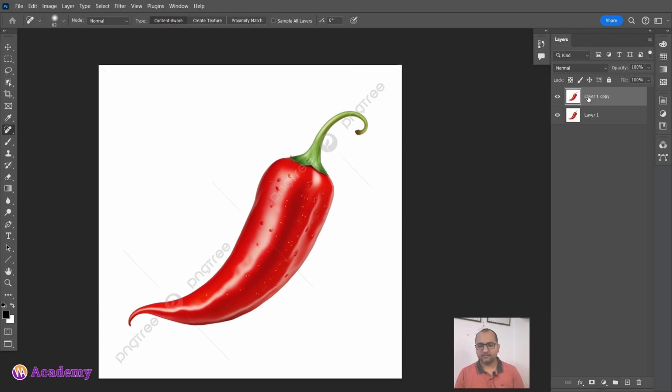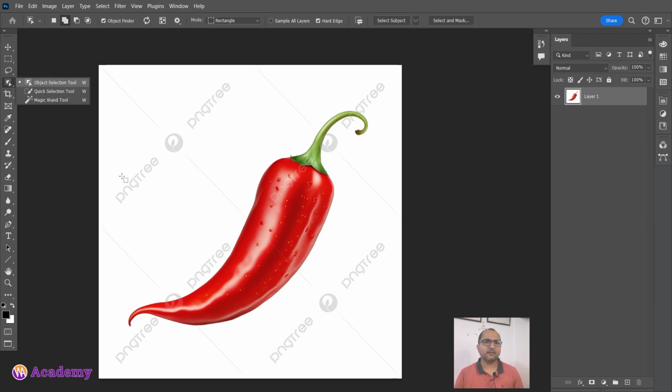What we can do is, so what is the better way? Better way is, we have this object selection. We know this chili is an object. We can simply select the object selection tool. It is trying to figure out how many objects are in this image. So once this icon is stopped, that means the processing is done and we can highlight the object. When I highlight the chili, it will make a proper selection over there.